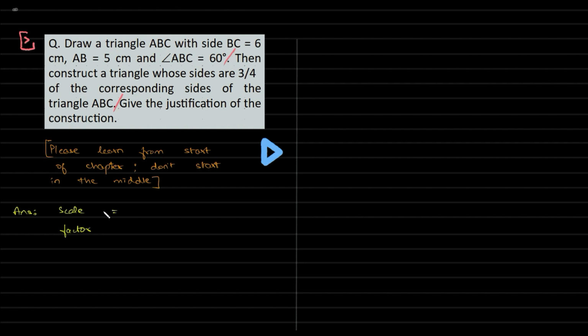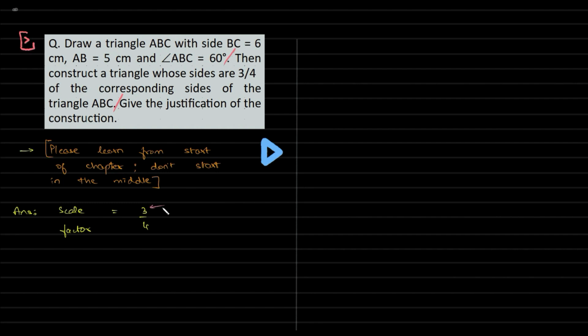You need to understand what I mean when I say scale factor. You need to have a good idea about this. So learn the basics and then do all the questions. Without the basics of the chapter, don't continue doing questions in the middle of the topic. Okay. Now the scale factor is 3 by 4.